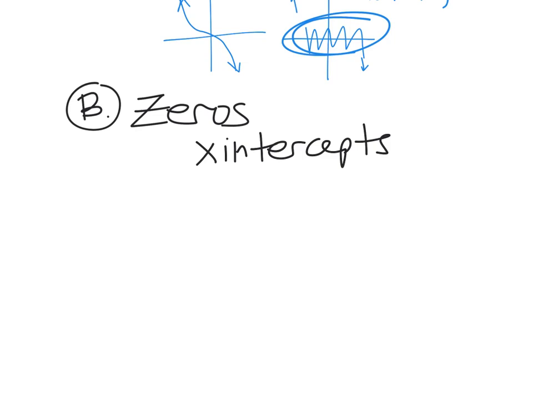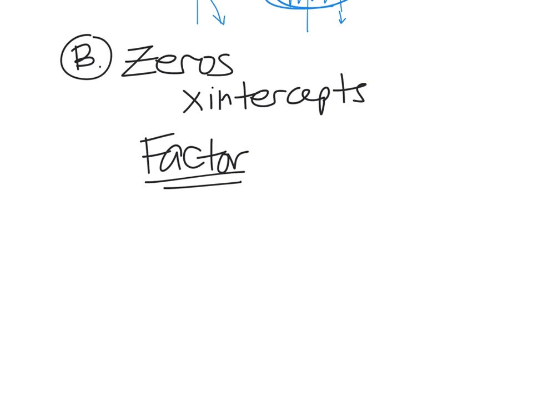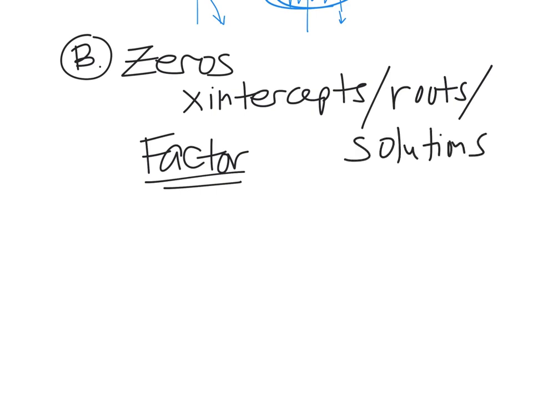The way that you find these is you are going to factor. You're good at factoring. You know how to factor everything, right? We're going to factor our huge polynomial into its factors so that we can find its zeros. The zeros are the x-intercepts. They're also called roots, and they're also called solutions, when p of x is equal to 0. So those are all interchangeable. X-intercepts, zeros, roots, solutions, all of those words are the same.